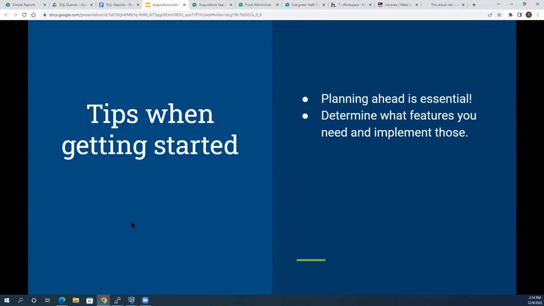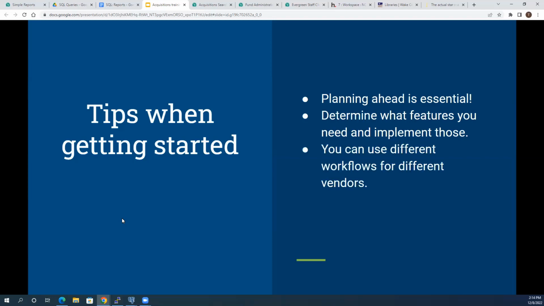So what's really important is that you figure out what your library needs and which tools help you to meet those goals, and only worry about those tools. If you're leaving some things behind, it's okay. You're welcome to come and ask us questions about whether there is a reason that you should be using something you're not seeing, and we're more than happy to help you figure out how it could be useful for you. But overall, what's really important is that you figure out what you need and how to make the module work for you, rather than try to do everything and get overwhelmed and decide that none of it's right for you.